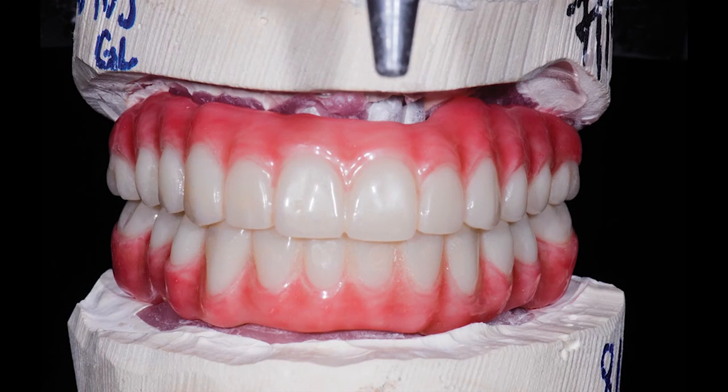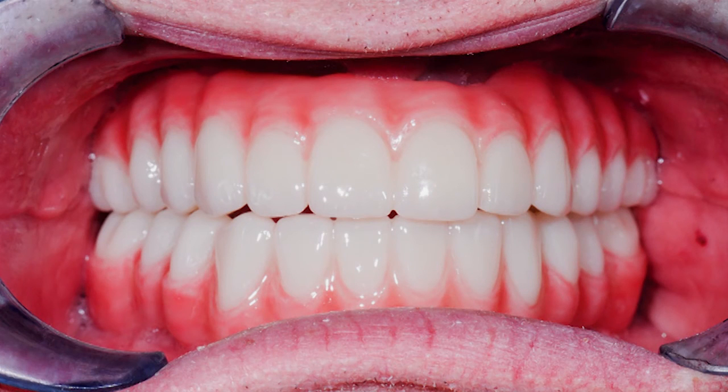Following the completion of the PMMA trial period, the appliances were returned to the lab to be digitally scanned. The lab was then able to return the Bruxer solid zirconia full-arch implant prosthesis, which were milled based on the approved PMMA provisionals. The final restorations were delivered without complication, as their design had been confirmed via the trial period the patient spent wearing the PMMA provisionals. The patient was very pleased with the remarkable results. The evolution of monolithic prosthetic material has brought us to the full-arch restoration milled from a single block of solid zirconia. Delivering remarkable aesthetics, a precise fit, and exceptional strength and durability, the Bruxer full-arch implant prosthesis is a viable solution for treating fully edentulous patients in need of a dual-arch reconstruction.